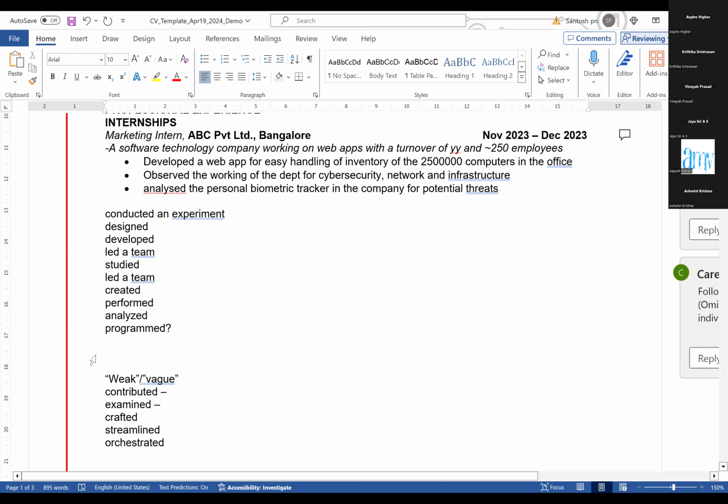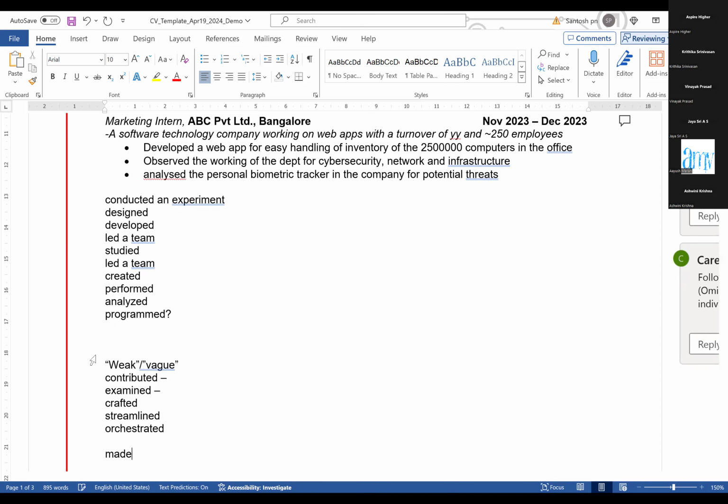Unless you're literally a real music conductor, don't write that. Okay. So made is also made what? Made would be more raw. Made is not weak, but made is very colloquial. So sometimes it can also be vague or what we call colloquial usage, which is not so great. Got it?